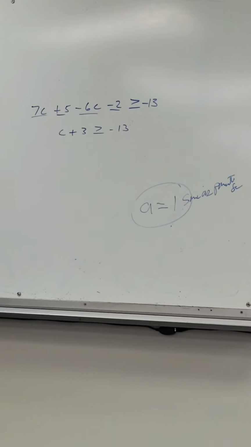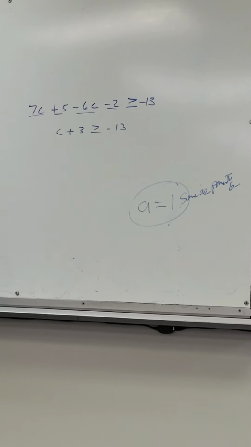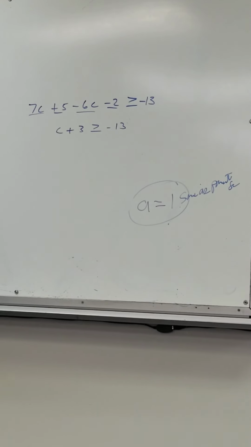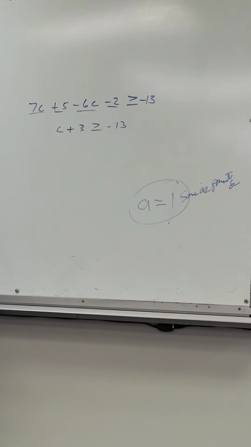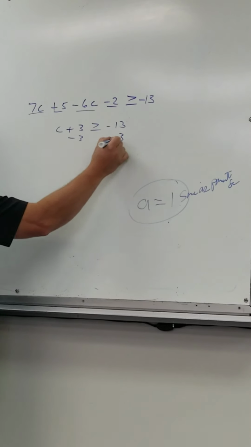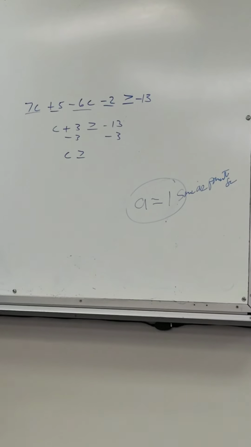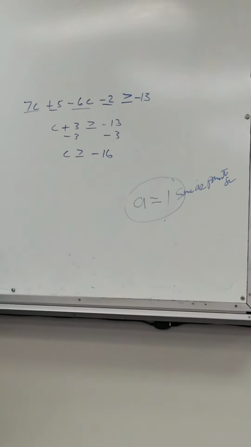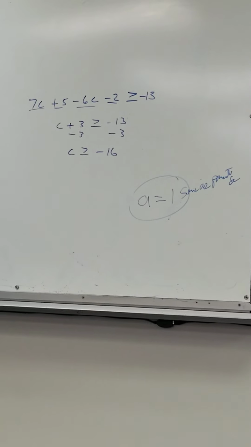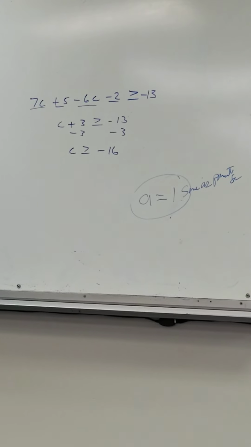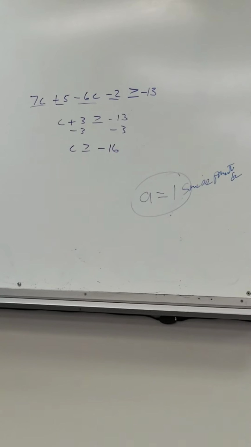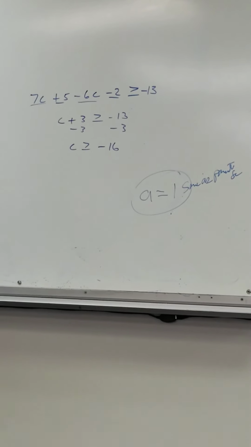Yeah, much simpler. Okay, Logan, what should I do next to get the C by itself? -3. And when I do that, this is the tricky part, what am I going to get on this side? -16. Yeah, thanks, Logan, appreciate that. A lot of kids make a mistake right there and they think that it's going to be -10. But remember a number line, right? We subtract 13, we subtract 3 more, you're clear at -16. If the signs are the same, you add and keep the sign. Okay? When you're adding or subtracting.